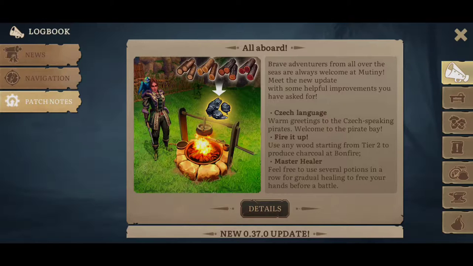It is an update video, but it is quite late in doing this update video, so I do apologize, guys. We are on to 4.0.1 at the time of this recording. What they've effectively done is enabled all tiers of wood to be consumed as charcoal. So we're going to have a quick look and see what that looks like. Anything from tier 2 onwards, unfortunately for tier 1, all bamboo, we can't get charcoal out of that.